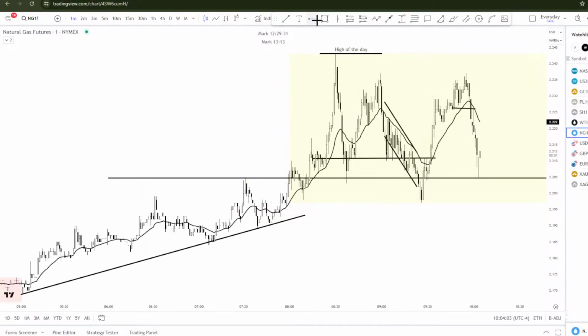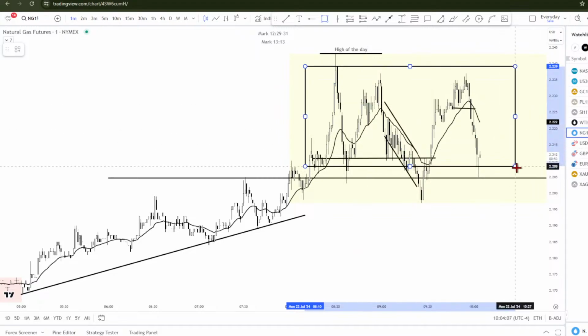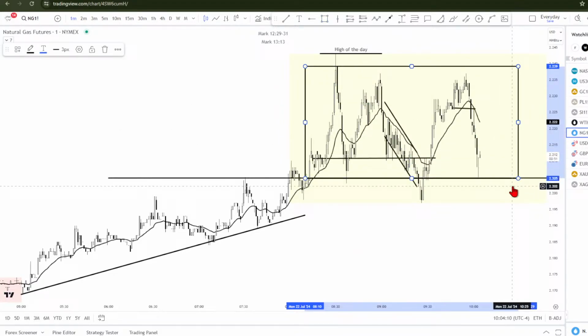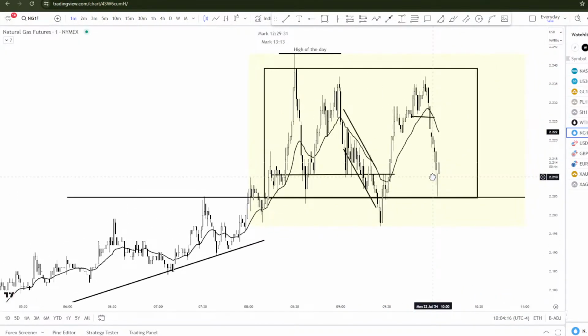Now, of course, who knows? Unless this actually follows through and continues to break down, we might just be in consolidation in a trading range between a high and a low. For confirmation of that, they would need to continue to make lower lows and lower highs. If they don't do that, then this is just a trading range. But that is a very clean, nice 3 push pattern. Engulfment. There's a little pin hammer.